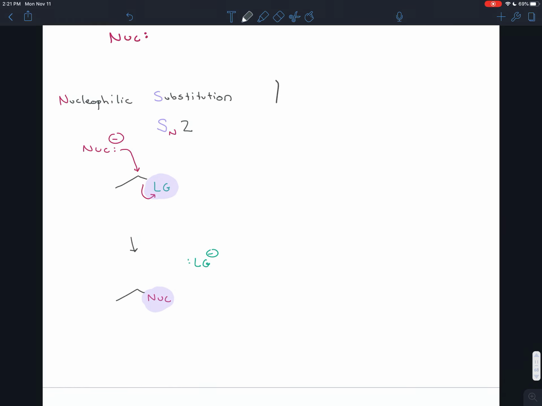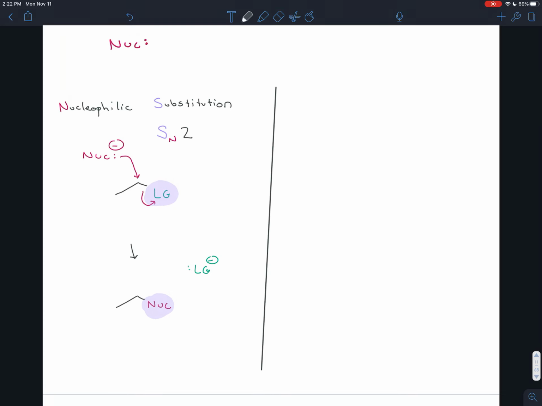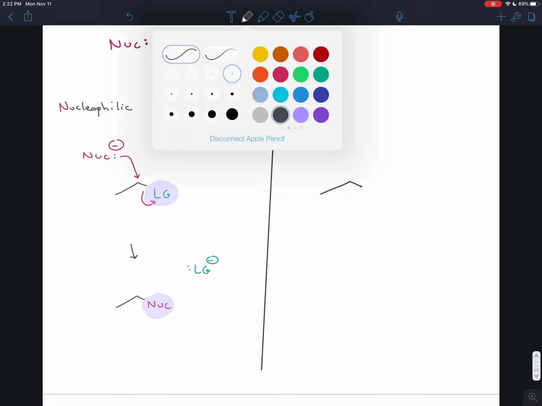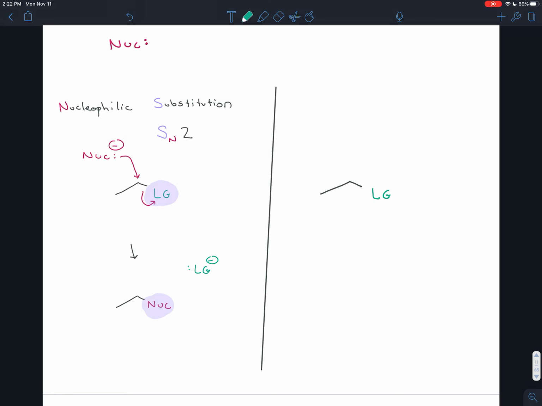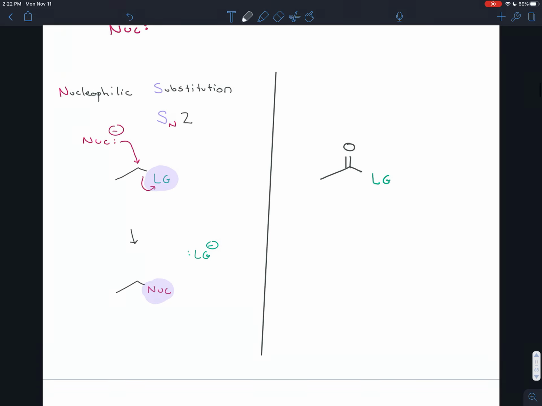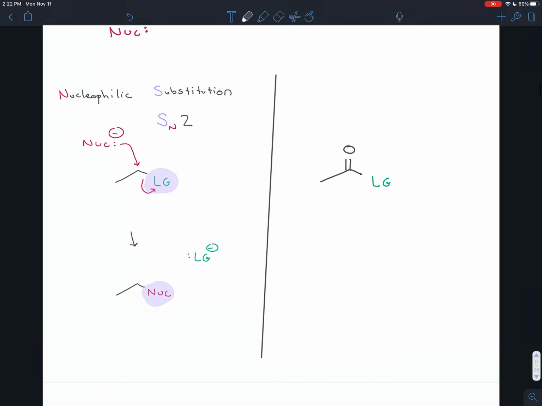We're really going to be doing a very similar thing now, but instead of just having an alkyl group with a leaving group on it, like before, you're going to have an acyl group. And here you see the features that we've been seeing in this chapter so far, having a carbonyl carbon with a leaving group on it. Remember, if an alkyl group is just any carbon chain, it's usually represented just with an R, and an acyl group is any carbon chain, but where it attaches you have a carbonyl. So that would be something like this.